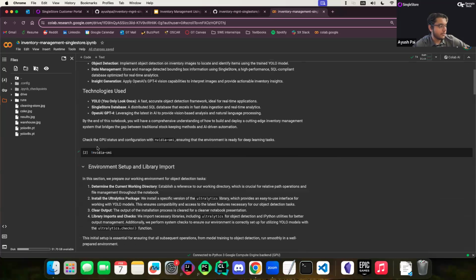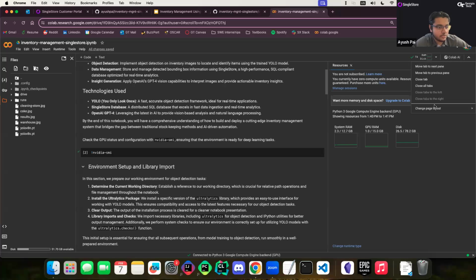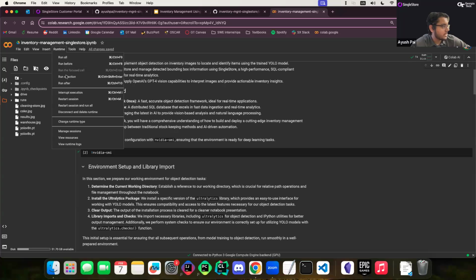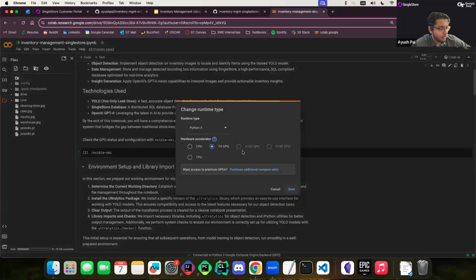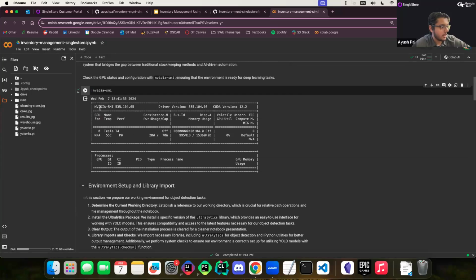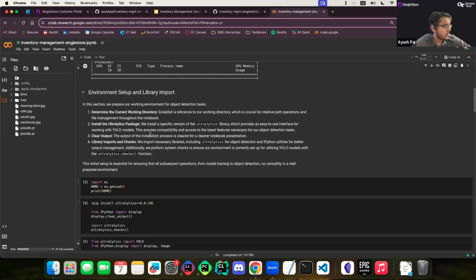So the first thing we do is our setup with NVIDIA, and we just ensure that we're using a GPU. Obviously, when we're training a model, we want to use a GPU, so you would go up here. If you've ever used Colab before, you would go to runtime and say change runtime type. If you have the Pro version, you could use A100s, but right now we're just using a T4 GPU. That will be really great for training this model. So you just run this right here, and you get a confirmation about CUDA and everything. That's everything set up.